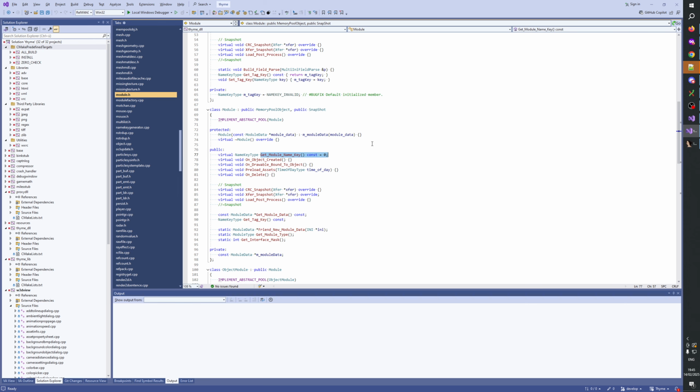Get module name key. I don't understand it. I don't understand what's going on here.